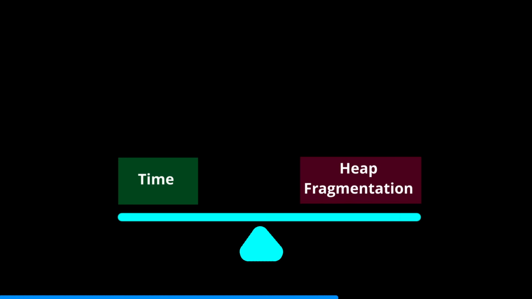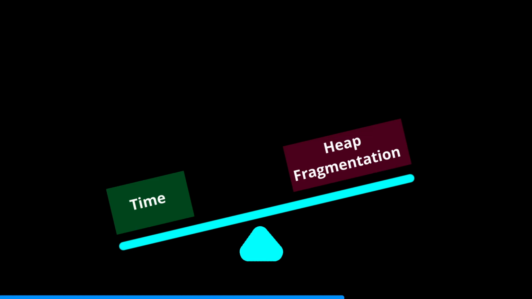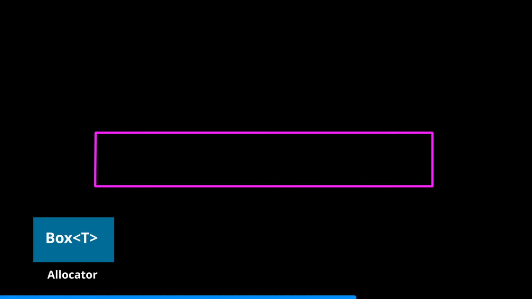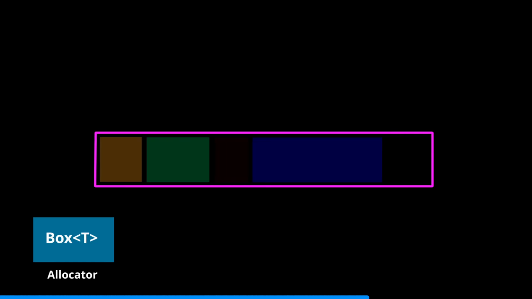Allocators typically make a trade-off between time, as in how long it takes to find free memory, and the chance of heap fragmentation. Heap fragmentation occurs when a program assigns a lot of small chunks of memory that are allocated and then freed. This breaks up the heap's contiguous block of memory, preventing future allocations. This usually isn't a problem, and if it is, it's worth experimenting with some other custom allocators that have implemented a variety of strategies to mitigate this issue. I'll put some links in the description if you're interested.